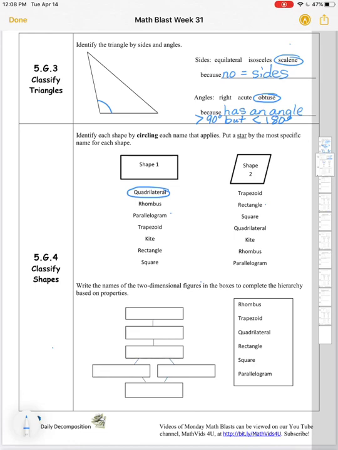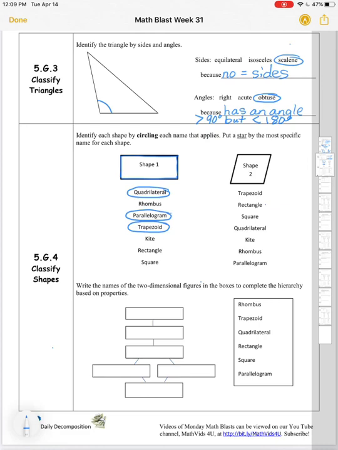A parallelogram would be a quadrilateral that has 2 pairs of parallel sides. I see that this top side and bottom side would be considered parallel, and then the left and right sides would also be considered parallel, so it has 2 pairs of parallel sides. We'll call it a parallelogram. A trapezoid is a quadrilateral that has at least one pair of parallel sides. And so since it was a parallelogram, we're also going to call it a trapezoid. If it had two pairs of parallel sides, then it has at least one pair of parallel sides. A kite is a quadrilateral that has two pairs of consecutive congruent sides. In other words, it's a quadrilateral that has perpendicular diagonals. In this case, our quadrilateral would not have consecutive congruent sides that would create those perpendicular diagonals. So it's not a kite.